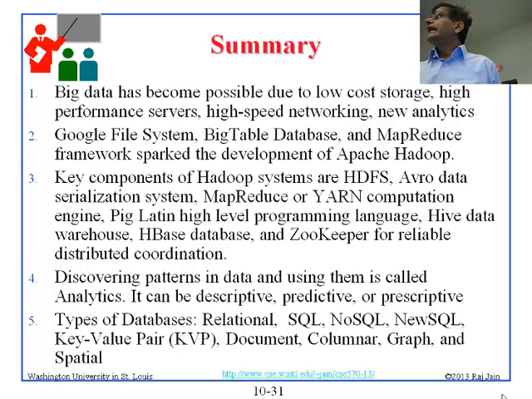And the key components of Hadoop are these, and basically these are the things that by now you should probably memorize. HDFS, what is that? File system, right. Avro is the data serialization system. MapReduce or YARN. YARN is Yet Another Resource Negotiator. Then Pig is the language. Hive is the data warehouse. HBase is the database. Zookeeper is the reliable coordination service.